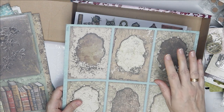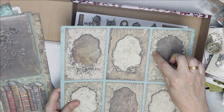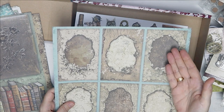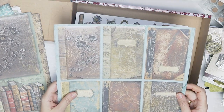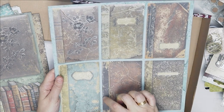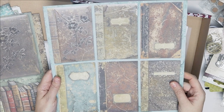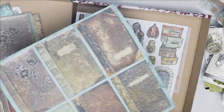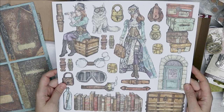So these are actually from the inside of my granny's photo album, and you can cut those out carefully with a scalpel or a small pair of decoupage scissors, and you could put photographs behind there. And on the reverse side, you have lots of little mini covers with spines. So there's so much you can do with this. I will show you in time what I had in mind for this. But so you've got those two opposite each other. And then the back page, which has all your fussy cutting sheets.